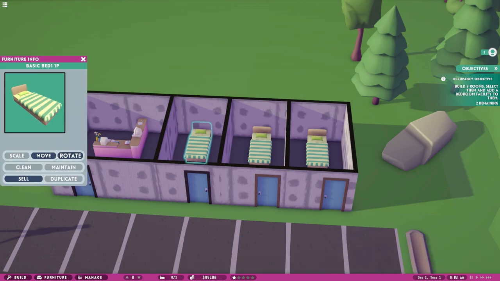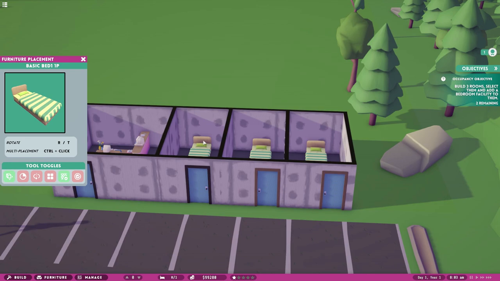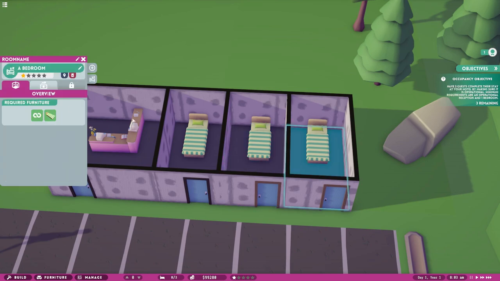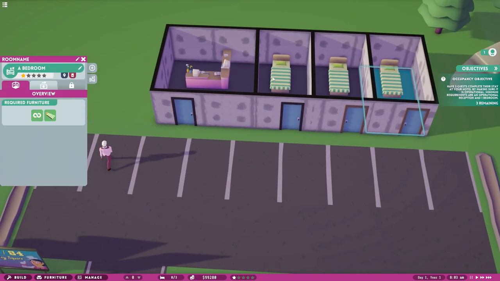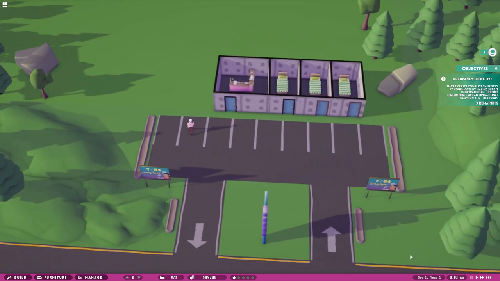Oh, I do not like that. It's slightly in the wall. Okay, this is also a bedroom. This is also a bedroom. I have bedroomed! Have three guests complete their stay at your hotel by making sure it is operational. Minimum requirements are an operational reception and one bedroom. Three remaining. Is it open? Is it paused?